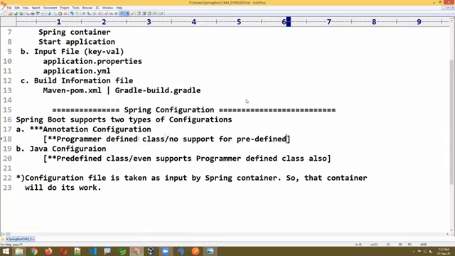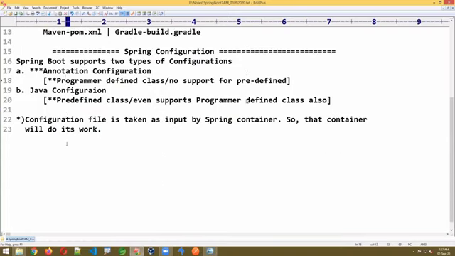I'll explain some examples, you will understand clearly. In an interview they may ask a question like this, when to use what configuration, that's why I gave this point. I'll show a few examples, and then you will understand.